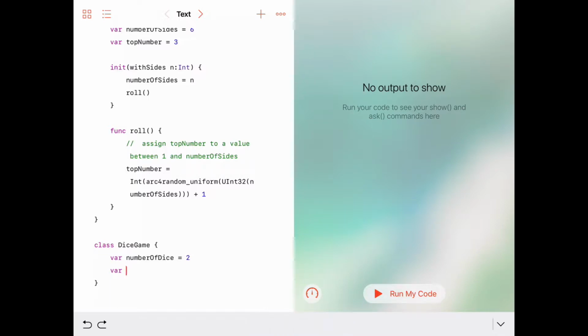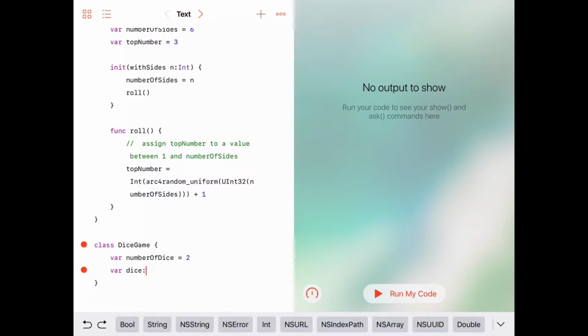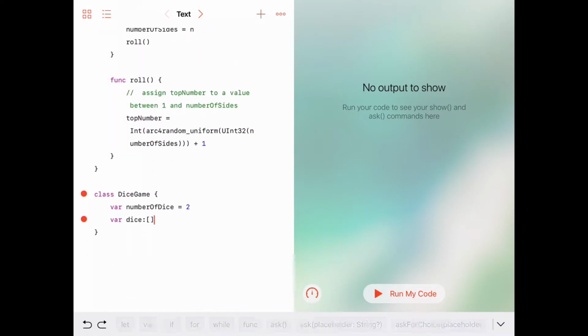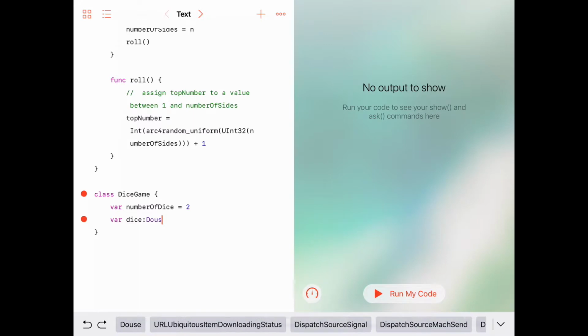So here's another property, and we're going to call this property dice. And dice, its type here, is going to be an array of what? Well, each dice is going to be an instance of Dice. So this collection will be a collection of Dice.